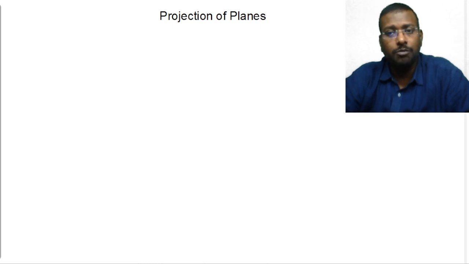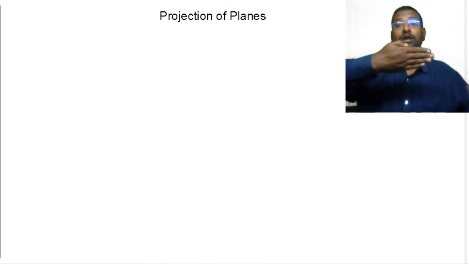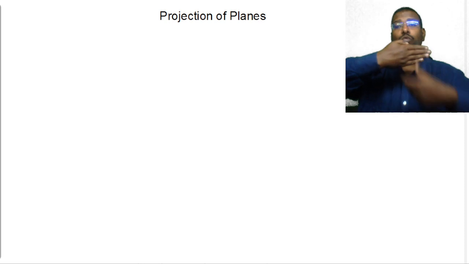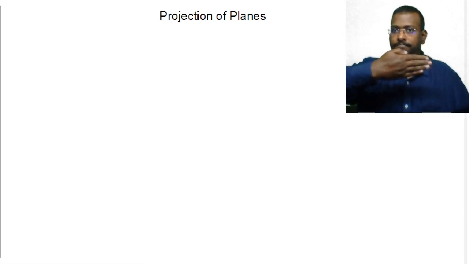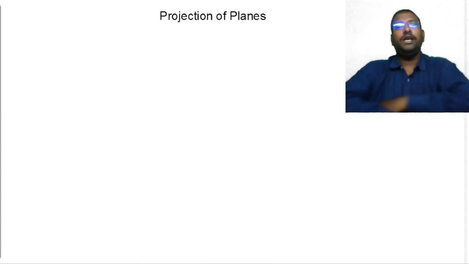So what is the correct position of parallel to VP? This is correct, sir. Once it is parallel to VP, which view do we have to draw first? Front view, because I am getting the shape in the front view. We have to draw the front view first. Good. Sir, what about the top view? It is a straight line.